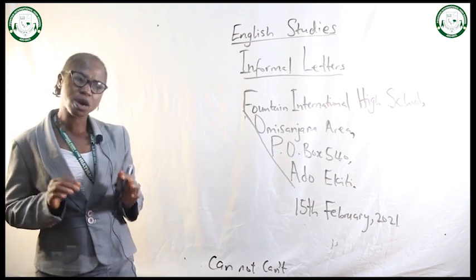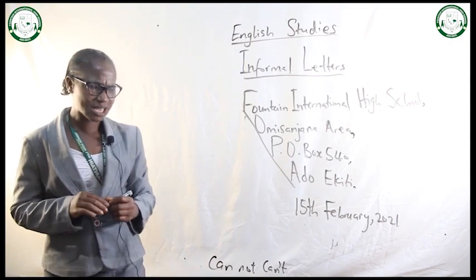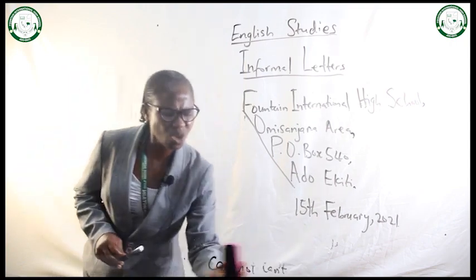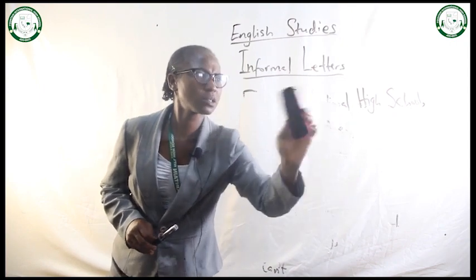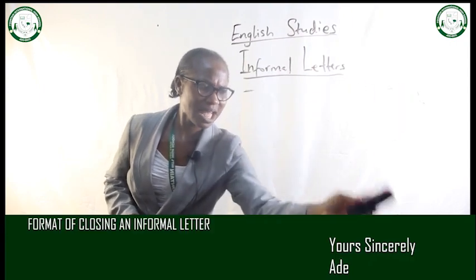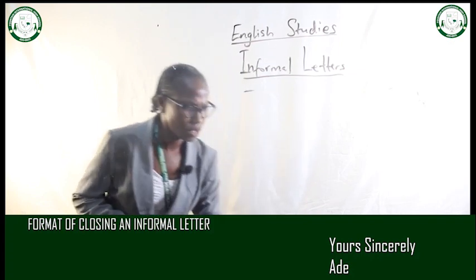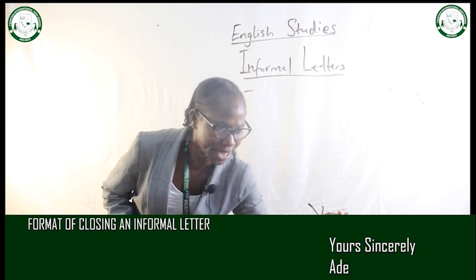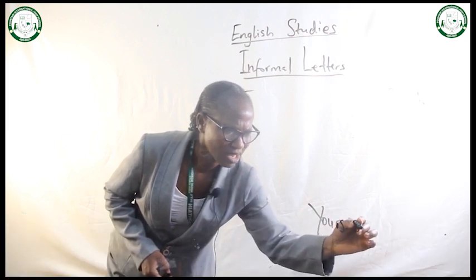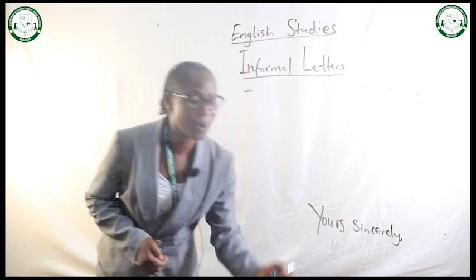Then comes the conclusion, otherwise called the complimentary close. The only acceptable way of closing an informal letter is simply yours sincerely. That is at the left hand side, lower side of your booklet. You simply write yours sincerely. The Y in the capital letter, otherwise known as the uppercase form, then the S in small letter. Do not forget, S in small letter, followed by a compulsory comma.